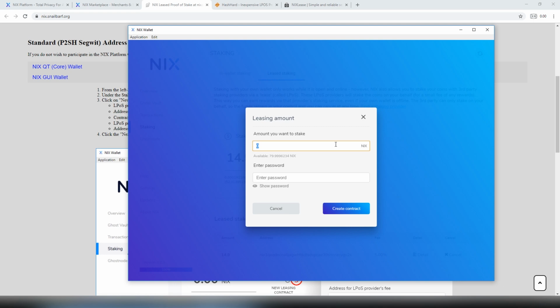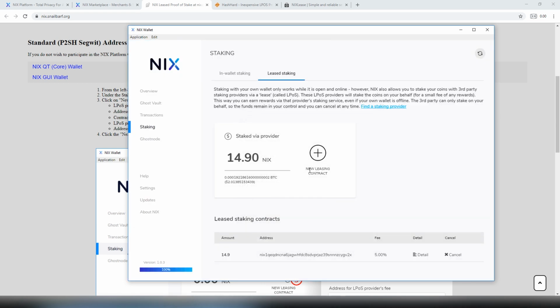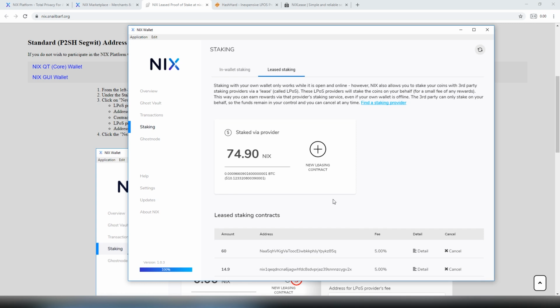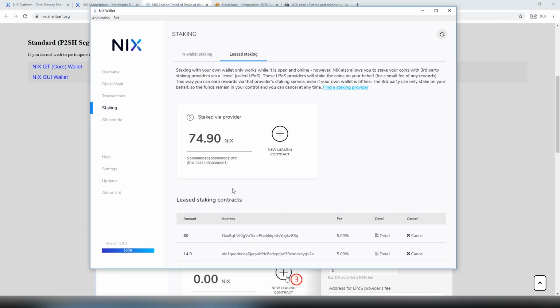And we're going to be putting pretty much everything here, all the small amounts that I have. You enter your password, create contract, and okay, it says insufficient funds. Let's try another number. Why is it 75? Oh yeah, because those funds are, so it's 14 minus. This is something they've got to fix in the future. Let's say 60, because I already have 14.9 staked in the process. And now we can see the one here already. So make sure that you count the previous leased amounts. This is something they have to update on the wallet, to tell you what the available amount is.